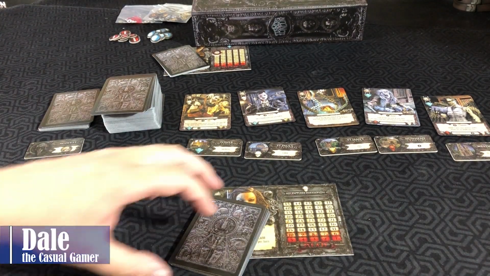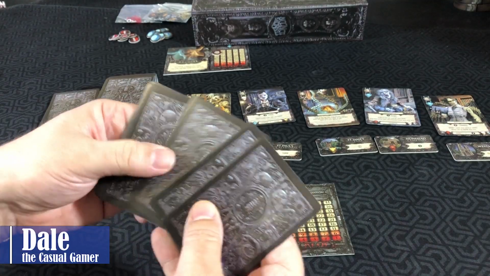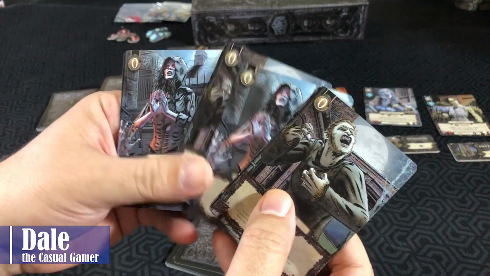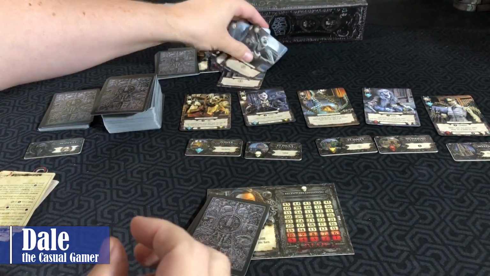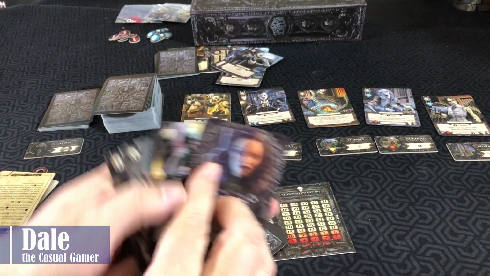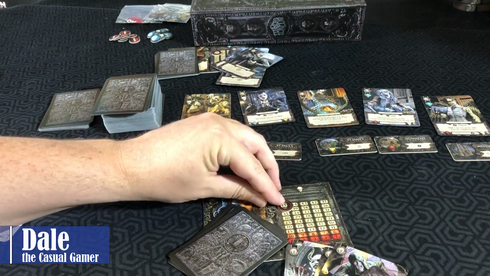With the board set up, the first player shuffles their deck and draws 4 cards, so that's a start player penalty. Of course, you can see starting cards aren't going to give us much. And the other player will get 5 cards to start with, and put their health marker in play.